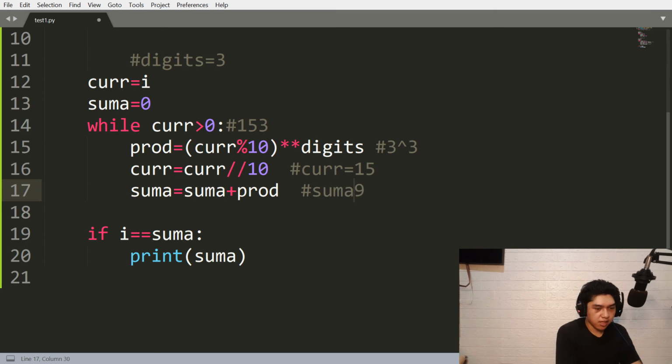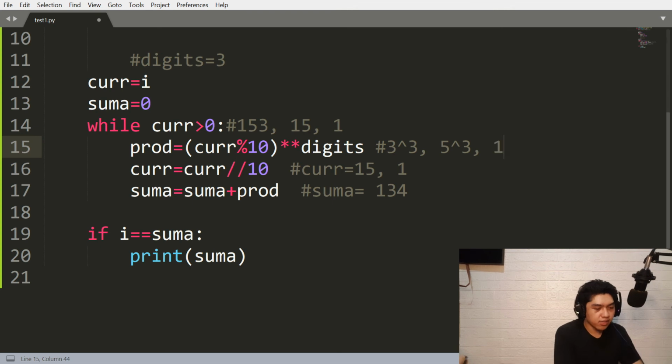Sum equals 9 plus something. From there, we input 15, and it becomes 5 raised to 3, 125. So from there, it becomes 134. And our current becomes 1, which is still larger than 0.